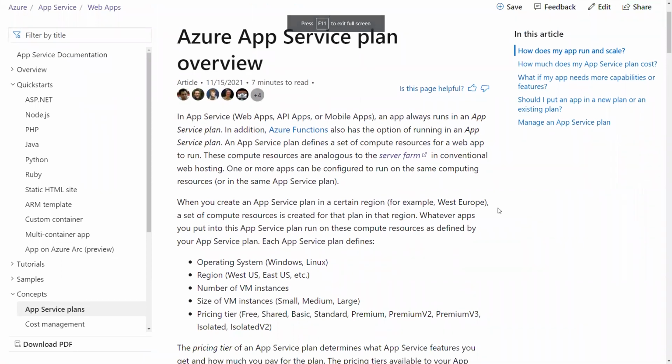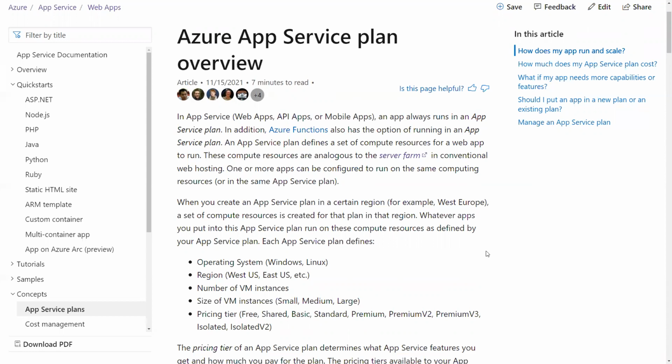So the app service plan basically allows you to host websites, APIs, mobile apps, and also function apps. If you have experience in on-premise, think of your server farm. The server farm is a collection of computing resources for supporting your workloads. You will have the IaaS where you create virtual applications and virtual directories. So you can create the server farm in the IaaS. It is going to be exactly a similar concept in the app service plan.